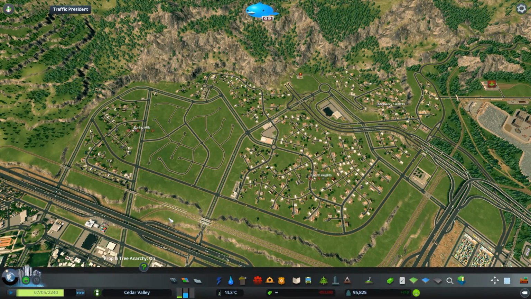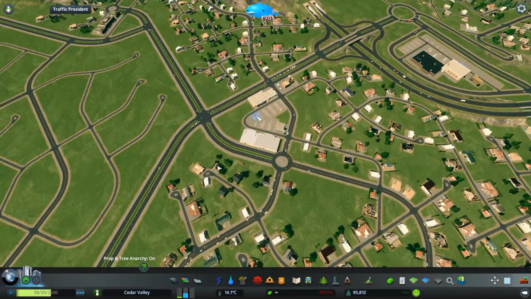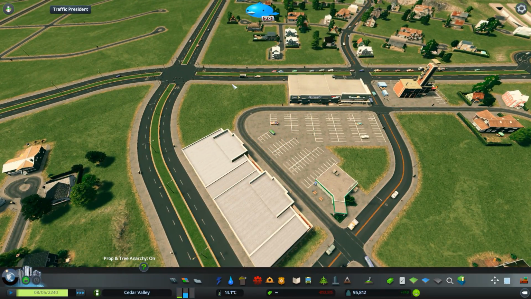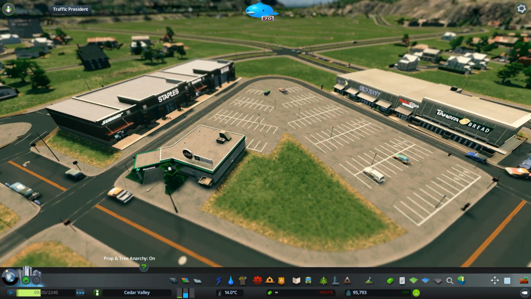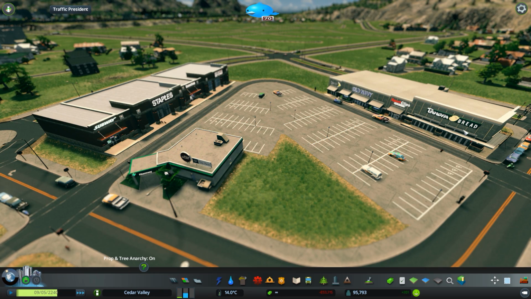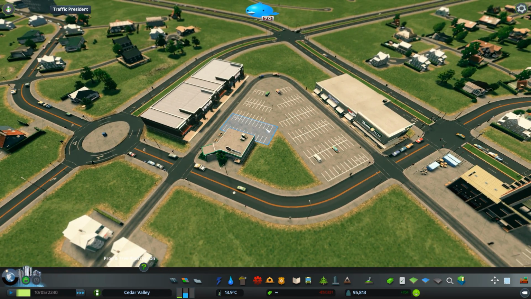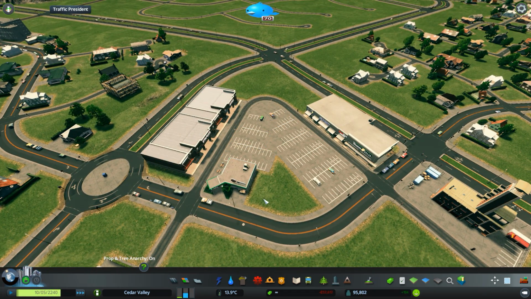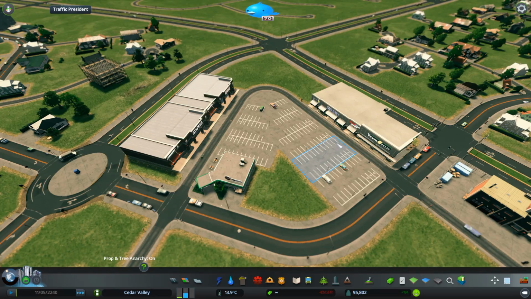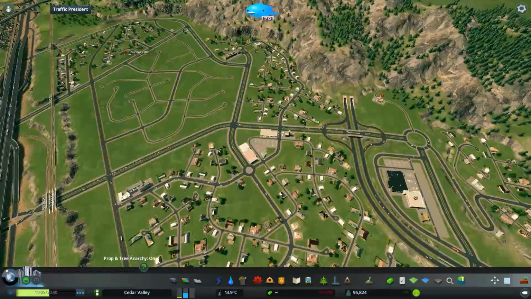And talking about the next episode, we're going to be doing a little bit of detailing here. For the most part, it's going to be vegetation. But I also want to put special attention to these tiny commercial areas, which, by the way, this one I don't think I've shown yet in my progress updates. I kind of did it off camera. I might change the layout a bit later on. I do want to have some curved parking lots here. But for the most part, I'm pretty happy with how it turned out. It just definitely needs a little bit of green love, if you know what I mean.